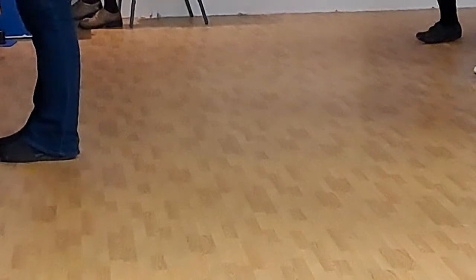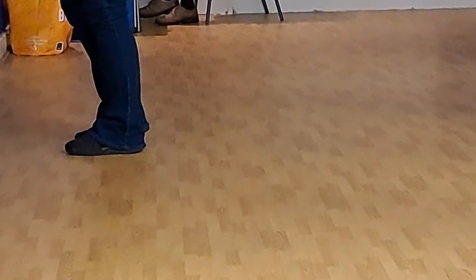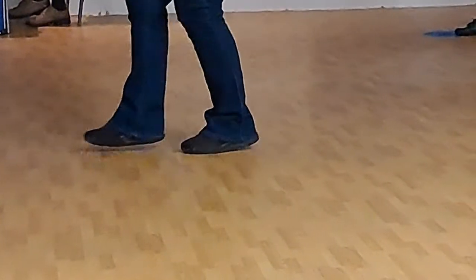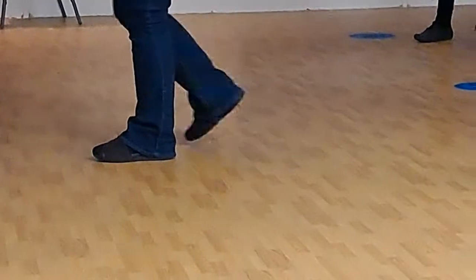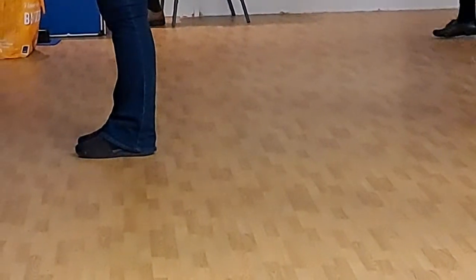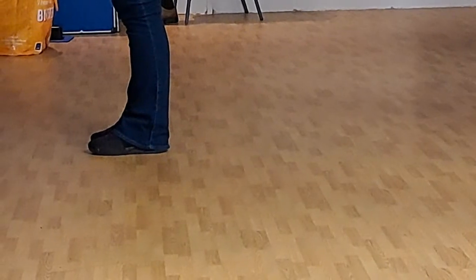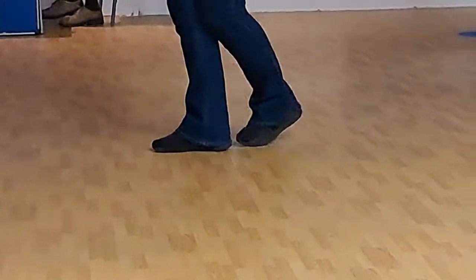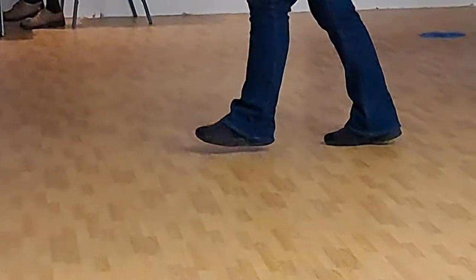Let's do those, so you're doing a shuffle, shuffle, right and left, three, four, a right shuffle back. A left shuffle back, rock back, kick your left, and a right shuffle forward. Good bit again. Right shuffle back, three, four. Right shuffle back, left shuffle back, rock back, kick left, right shuffle forward.